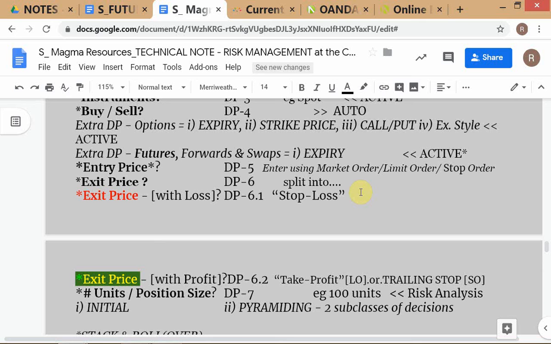And in this case, we have talked about market order. In the previous decision, we have taken an extreme case of a very conservative company which hedges everything 100% as soon as the exposure arises. And they're also running a static hedging program. So therefore, it follows that there is no decision to be taken with respect to exit price with loss once you have hedged it.